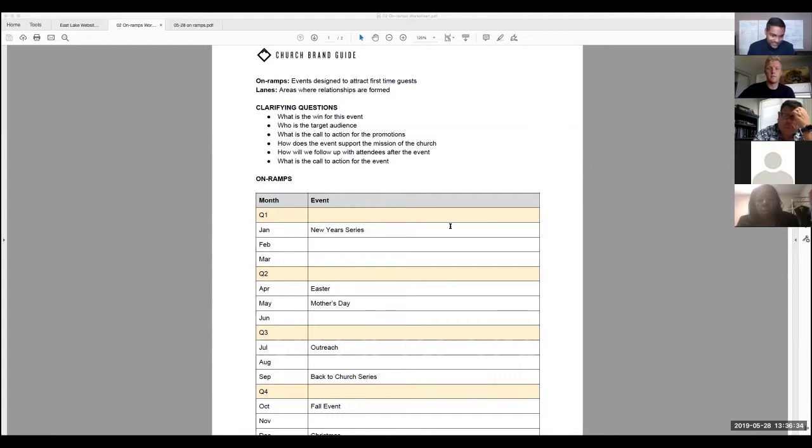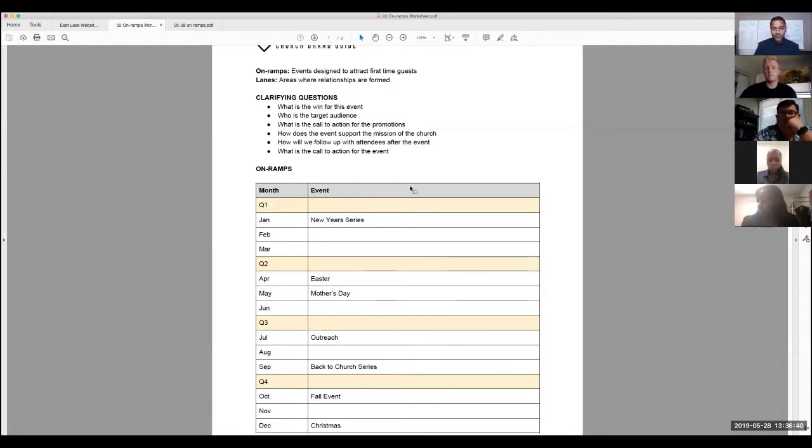Yes. Use it for each event. The overall idea is to help you plan one year in advance if you can, or at the very least, let's plan one quarter in advance. That's going to take the level of what you do up just by doing that. You're going to have better volunteers that are more willing to be a part of your marketing team because you're going to help them out with planning ahead of time.